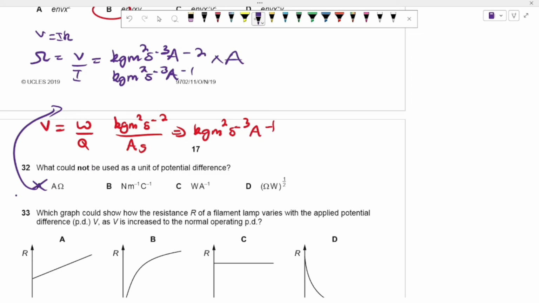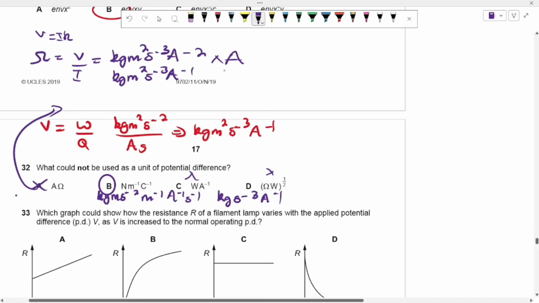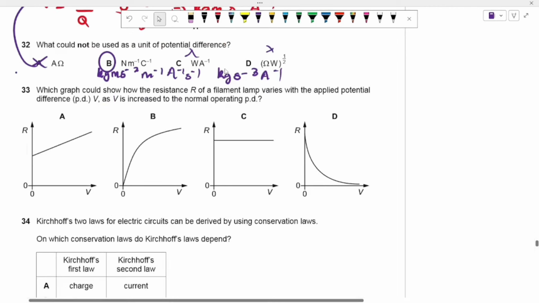Okay, then if you look at B, the N is kg m s to the power of -2, m to the power of -1, C is A s, so that's going to be kg s to the power of -3 A to the power of -1 in a different form, and that's wrong. So the answer has to be B, and we stop. We don't need to do C. We're not trying to prove any point. Time is not on our side. We also don't need to do D. We have arrived at B, and we have shown that B cannot be equal to the units for potential difference. Then B has to be wrong. Very important for you guys to be thinking of this.